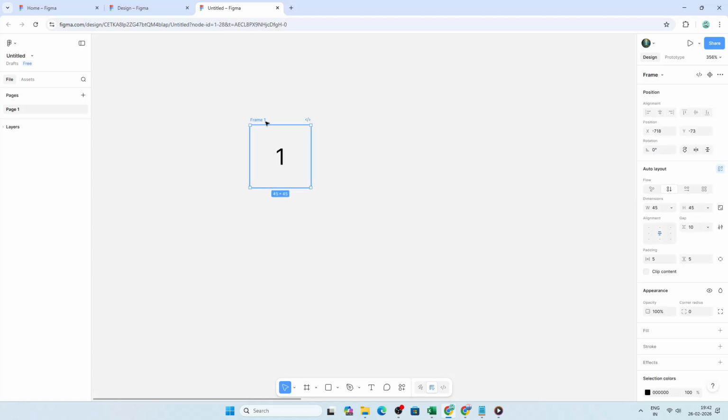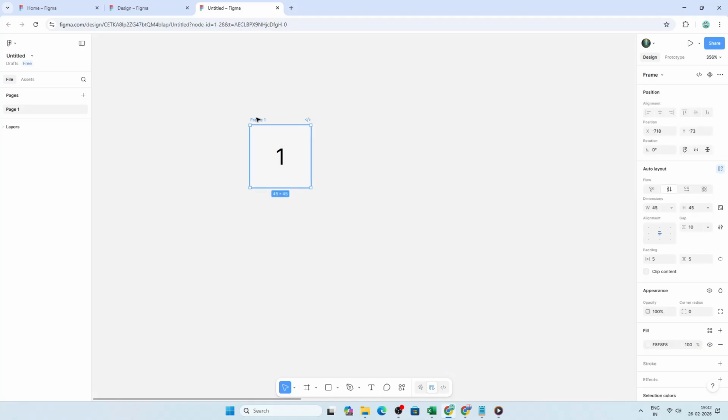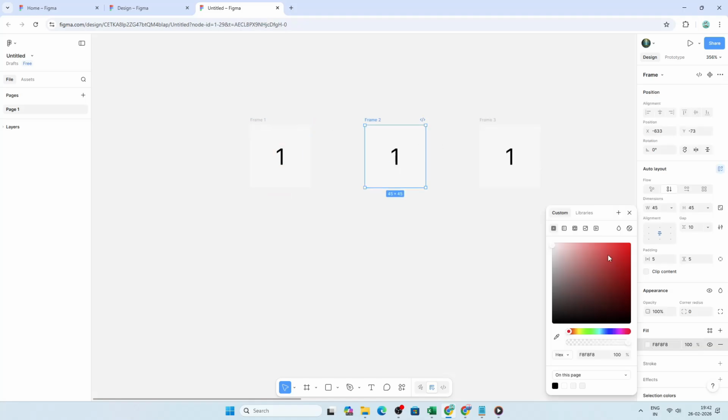Next, duplicate this element to create 2 more visual variants, hover and selected. For hover, change the background color to something slightly different, so it's easy to see when a user's cursor is over it. For selected, use a more pronounced style like a bolder color and clear text contrast, so it stands out as the active date.